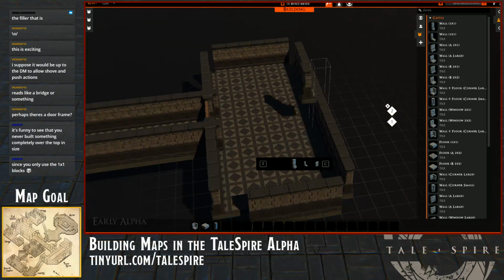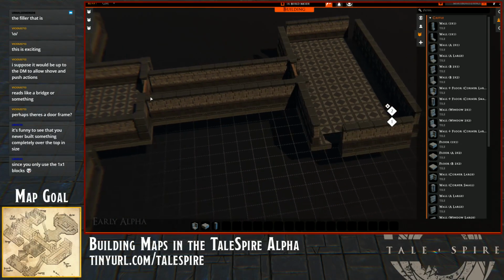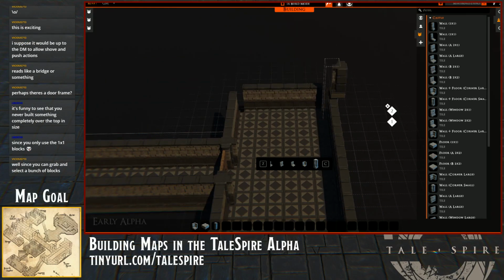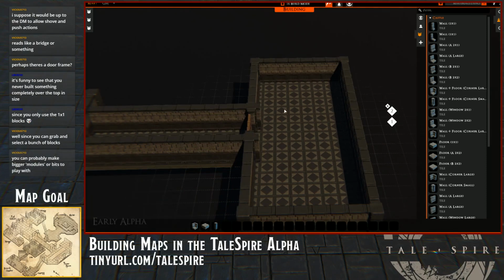Okay. Now we're getting somewhere. I think I've said that a few times, but it's true. We keep getting places. Sometimes I just wish there was a fill tool, so I could just be like, plop.